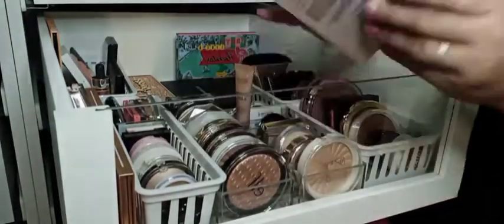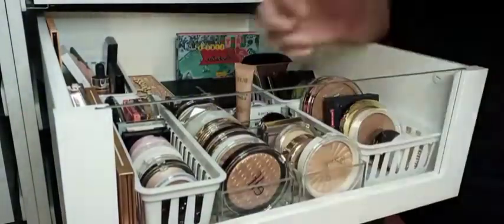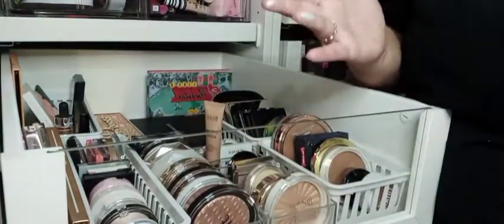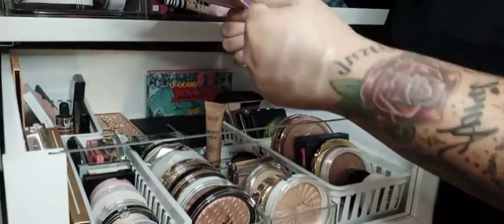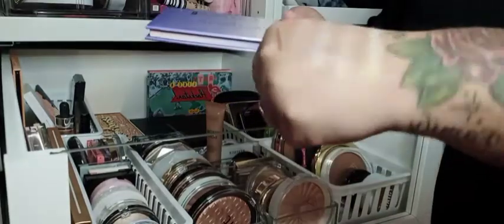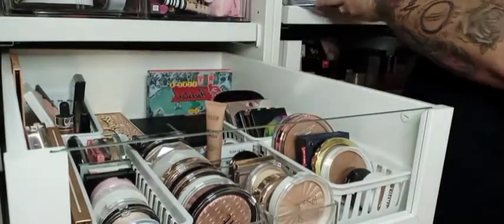I bought it pretty cheap at TJ Maxx. I bought it for this shade, and I think this one I can even kind of pull off — oh no, that one's way too light. These shades are actually all really pretty. I'm going to go ahead and declutter this because even though I'm swatching it and I think it is so pretty, I just don't reach for it. So I'm going to go ahead and declutter this one and put it in my handy-dandy decluttering basket. And then I have my handy-dandy cleaning wipe because that's always helpful.